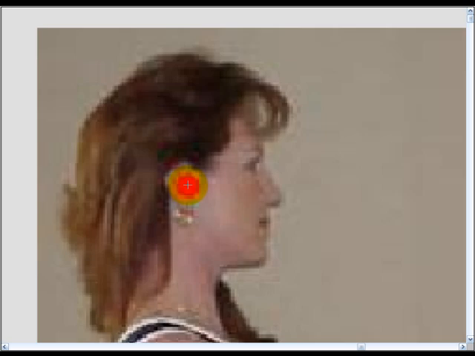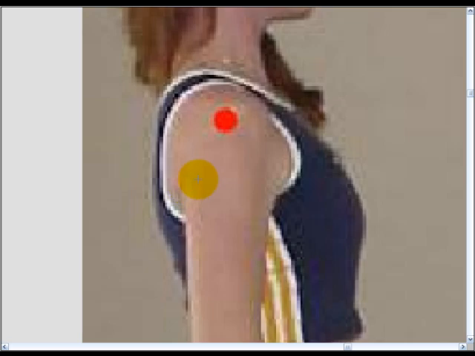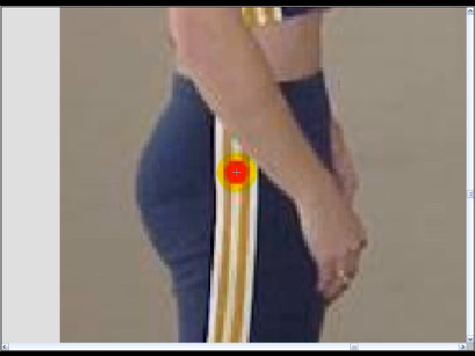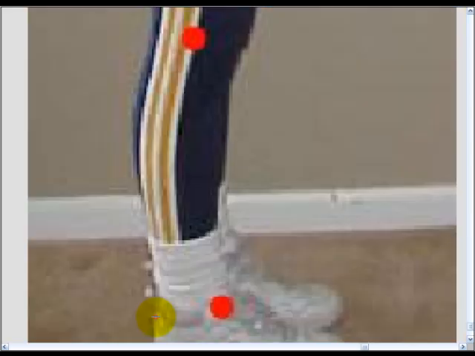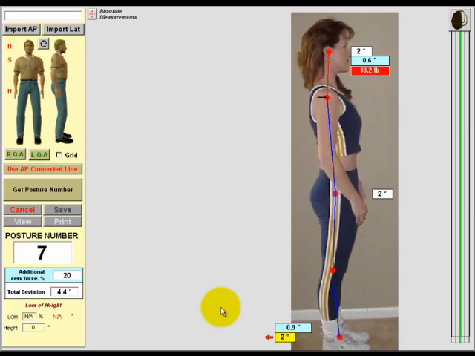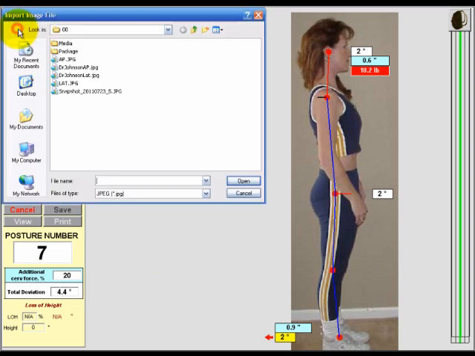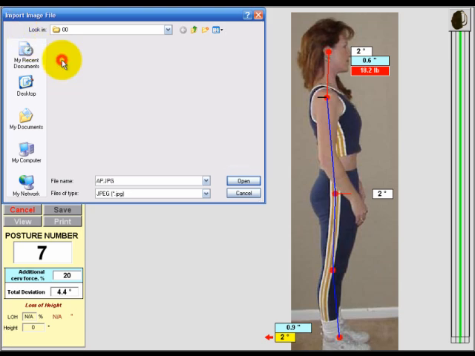And we place the crosshair right in the center of the red dot and click. You see the software immediately jumps down to the next point, and we repeat the process. Jumps to the next point, jumps to the next point, and to the last point. And after the last point is clicked, the image zooms back out and you see all the numbers are generated on the screen and creates a posture number of 7. That whole process of taking the picture, importing it, and doing the exam takes about 23 seconds now in Posture Pro Touch. We've made similar changes in how the software performs an A to P exam.